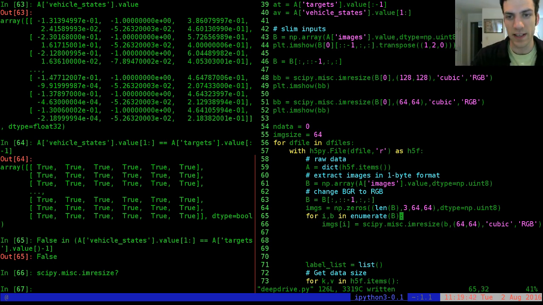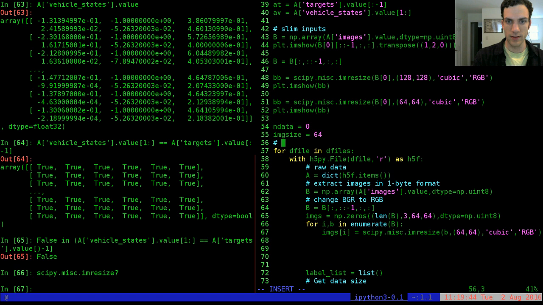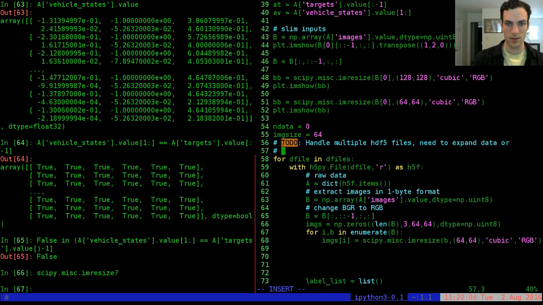For the moment, I only have one file, so to do: handle multiple HDF5 files. Hierarchical data format 5 files. I was saying file too many times. Need to expand data or batch process, or batch process fitting, one file at a time.